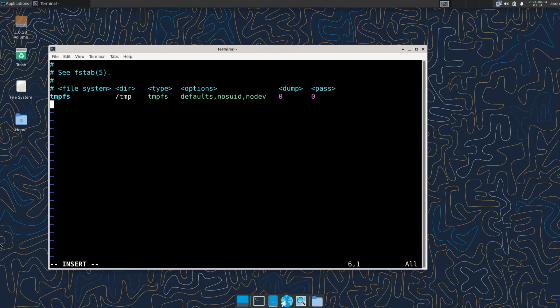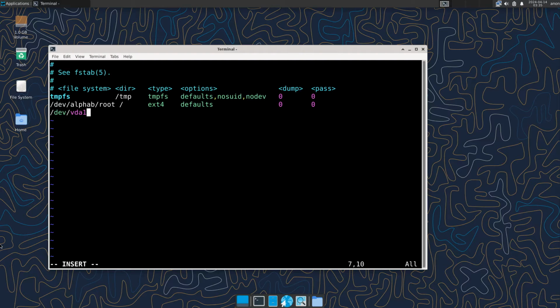We need to add our devices: /dev and root, the mount point is slash, and type, which is ext4, and it's defaults, not default, and 0 0. Of course we need to add the EFI. You can add other devices if you have added a home partition, swap, whatever.